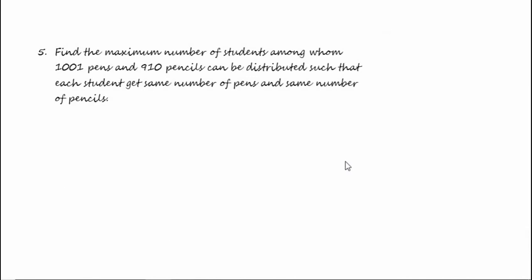Last problem. Find the maximum number of students among whom 1001 pens and 910 pencils can be distributed such that each student gets the same number of pens and the same number of pencils. Now you have to find the maximum number of students among whom you can distribute these.